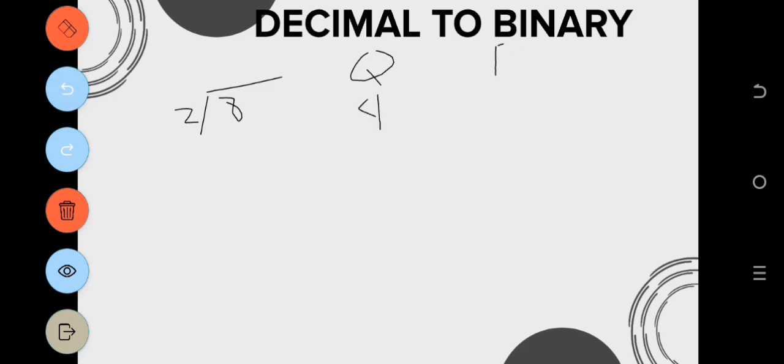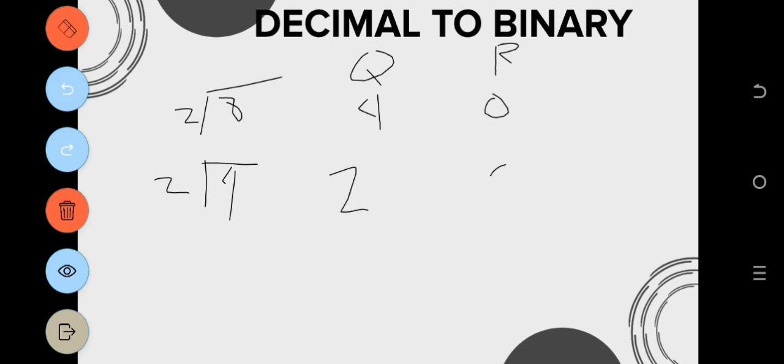4, 0. Next, the 4 and the 0. The 4 divided by 2. You will just continue this until you get the 1 divided by 2, like that. And let's complete this. 2, 4, 0, 0. The quotient is 2 and the remainder is 0.